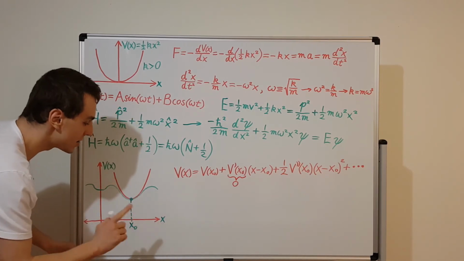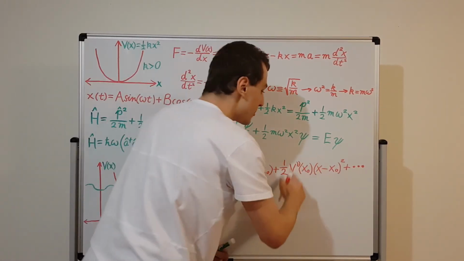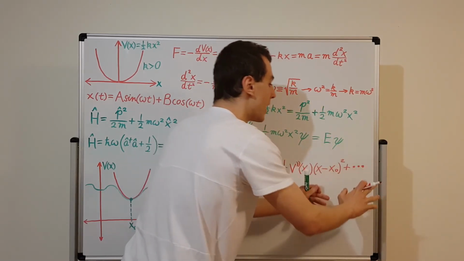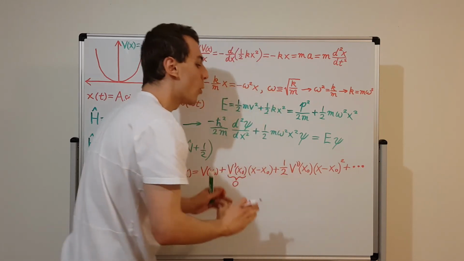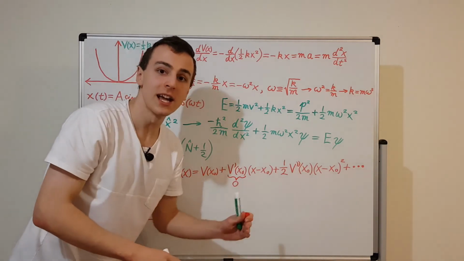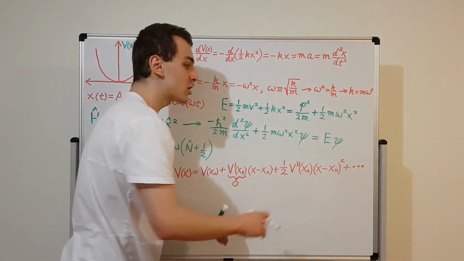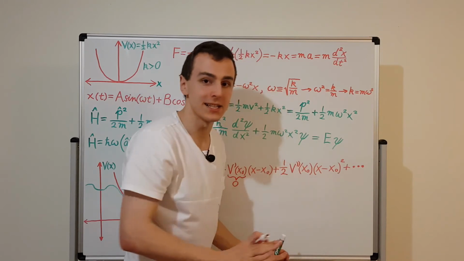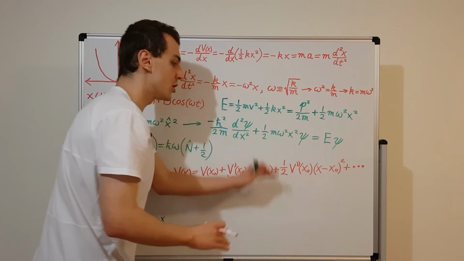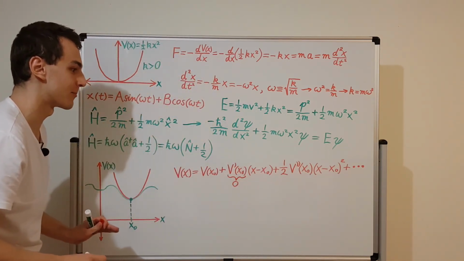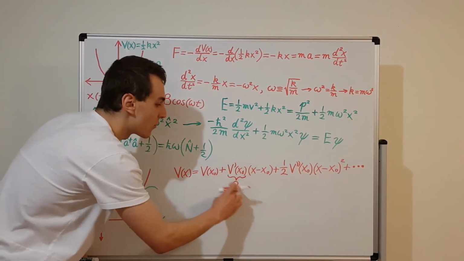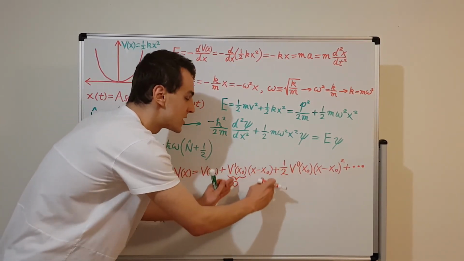Now, you can get into some problems over here. If this term is not dominant, and if the cubic and quartic terms actually dominate, and they're more powerful than this term over here, then we won't be able to use this approximation technique. So every time we do an approximation, we have to check the validity of the approximation. We have to make sure that these higher order terms can be neglected. If they can't be neglected, and they're actually stronger than this term, then we can't use this method that I'm about to show you in a second. So what do we have left? We have used the fact that this is the local minimum to get rid of the first derivative. So that gets rid of this term over here.